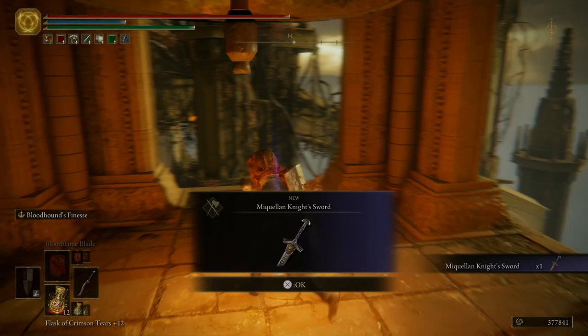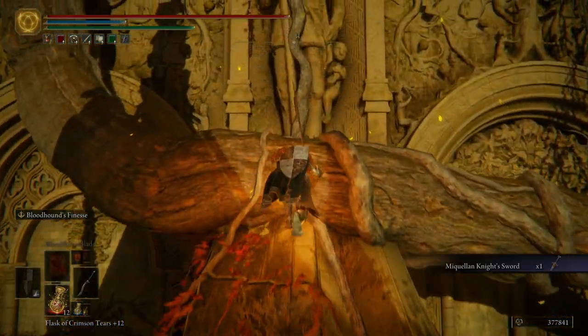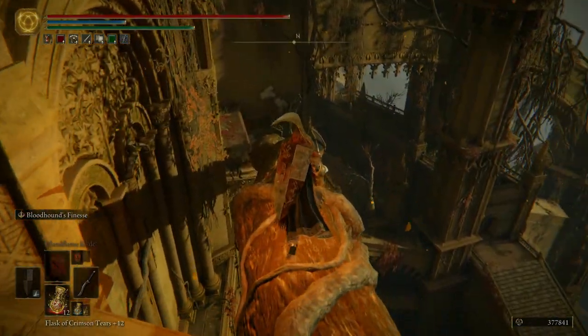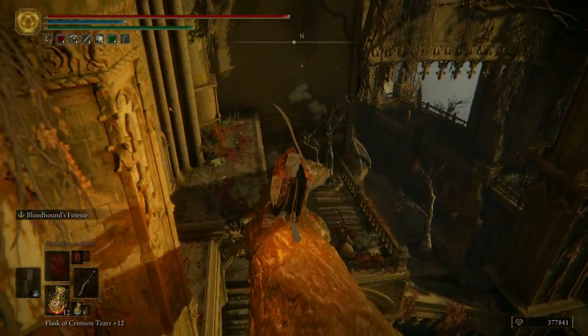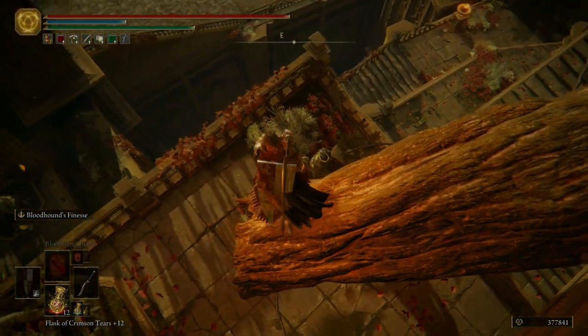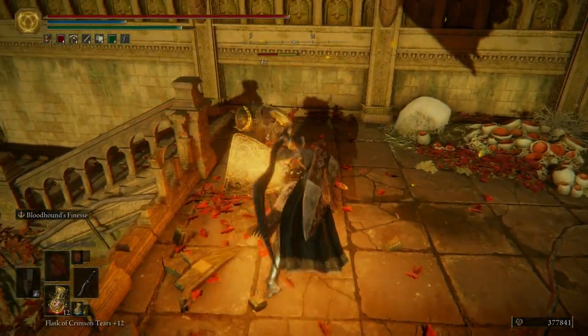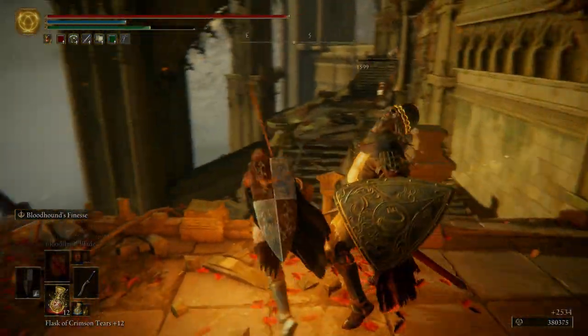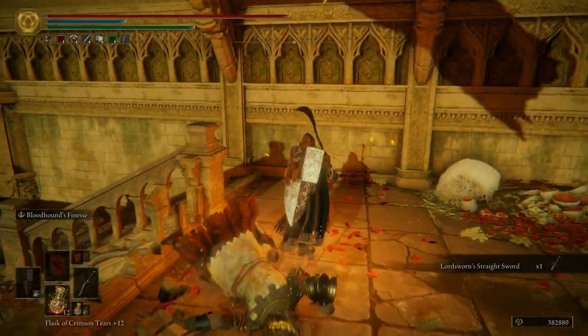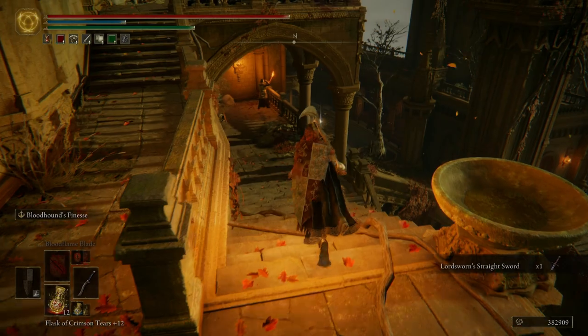Come over here for a sword. Not really that great of a sword, but if you want to try it out, feel free. I have a ton of ancient dragon smithing stones. We're going to come down this route. We're going to hop down. Kill these two soldiers right here. And we're going to run down these steps.